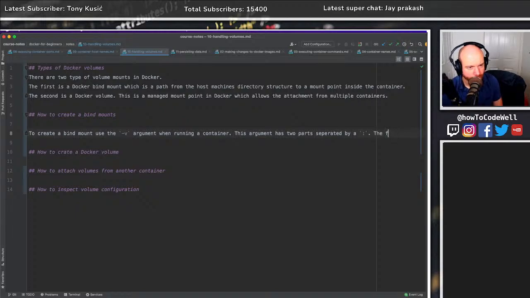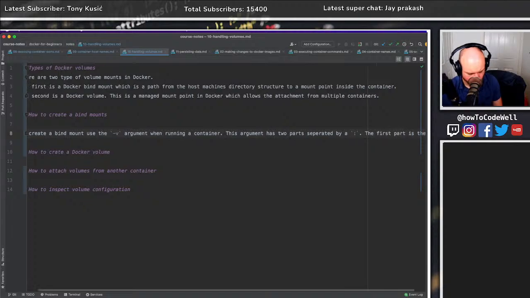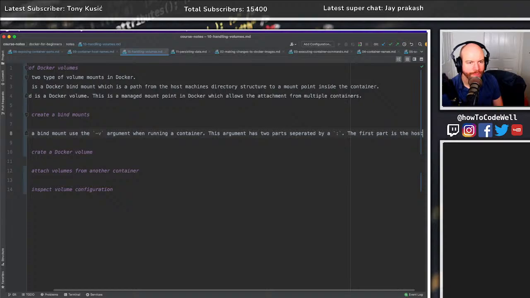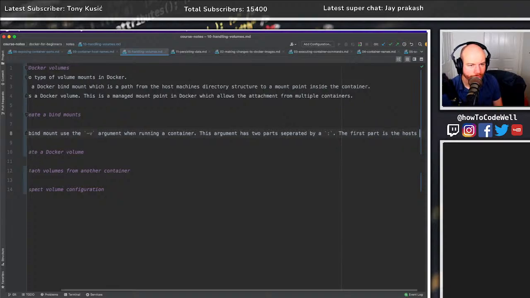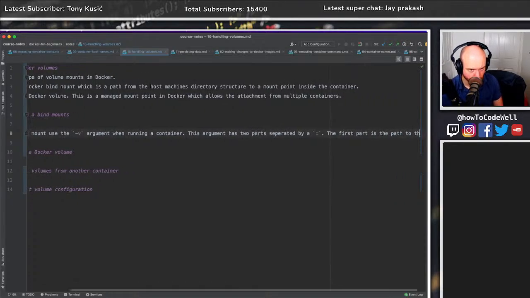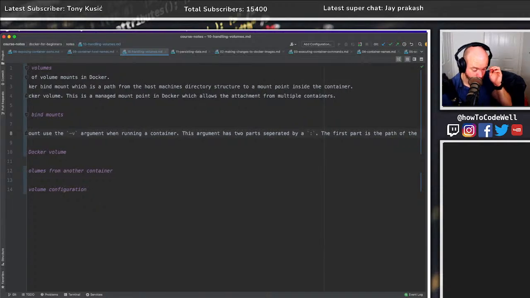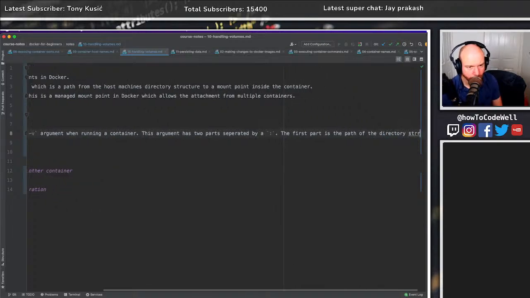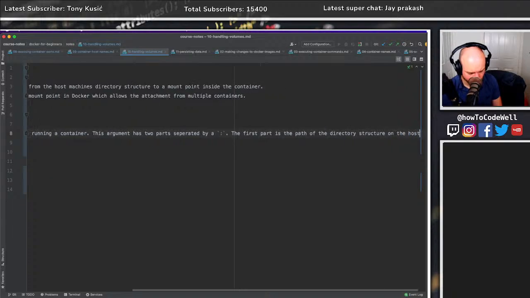The first part is the path of the directory structure on the host machine.